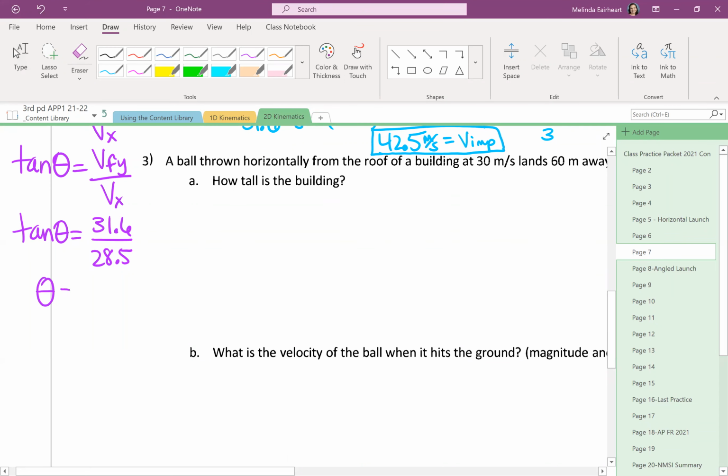How do I solve for theta? How do I move tan to the other side? I think I heard it. Inverse or arctan, right? Inverse tan, you hit the second button on your calculator and then hit tan. And you'll put in that, whatever it is, I'm just going to keep it here, 1 point something, or you can type it in at that point.